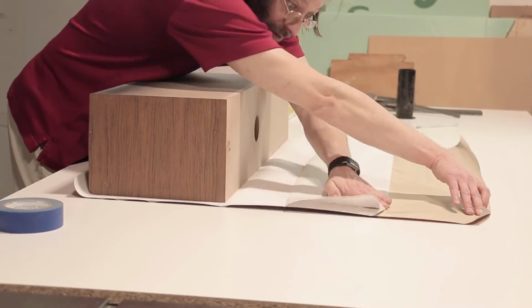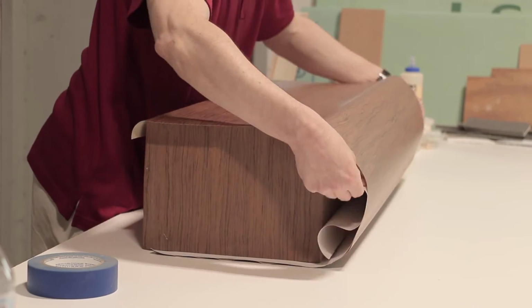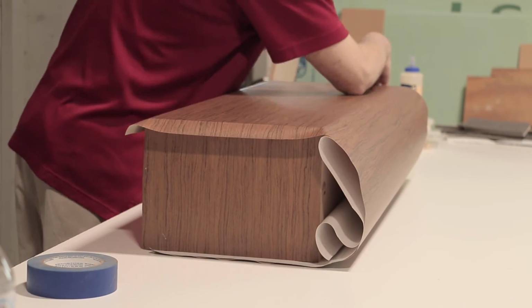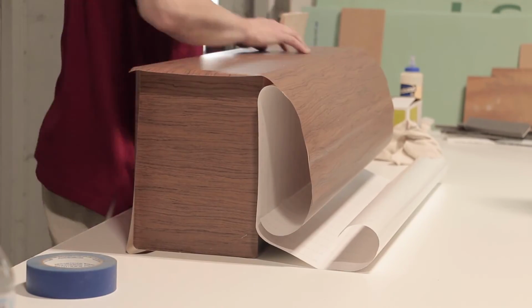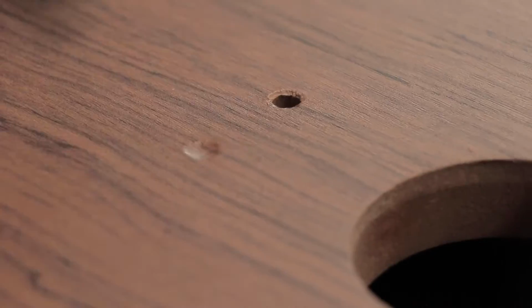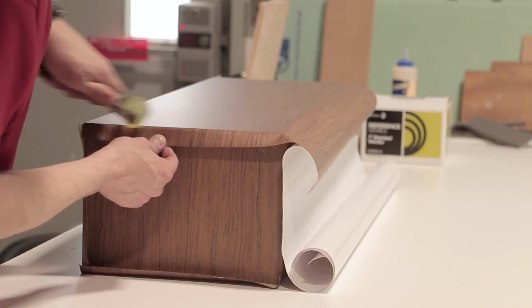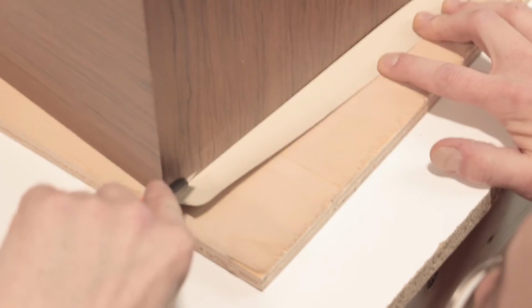But now it's time for the big piece. Proceed very carefully through this process. Move slow and straight as you secure and press out the air bubbles. Don't forget to cut out the enclosure holes as well. Once finished, cut the edges like you did for the top and bottom.